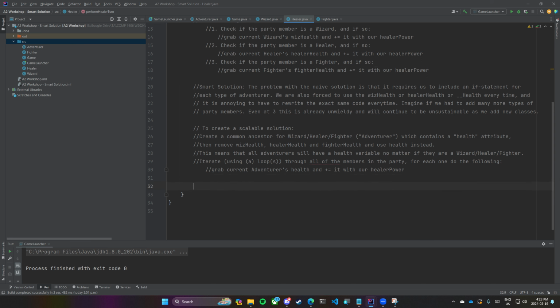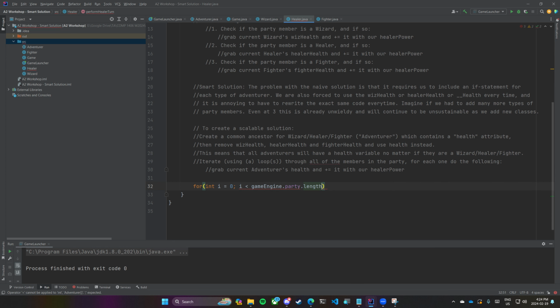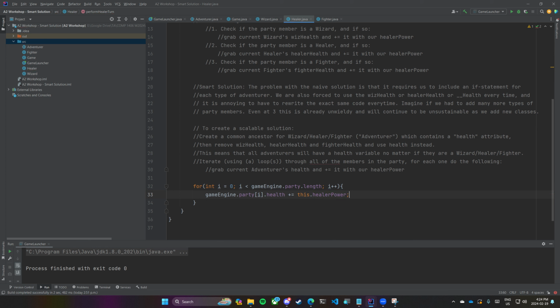Well, I'd loop through my adventurers. And then here we grab our current adventurer, and we grab their health, and we plus equal it with our healing power, like this.